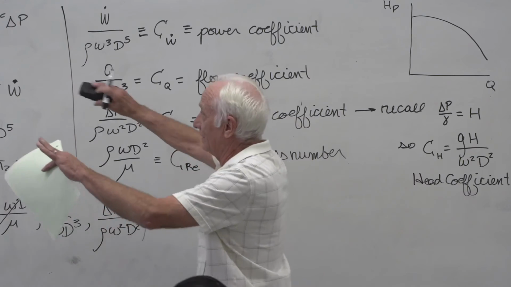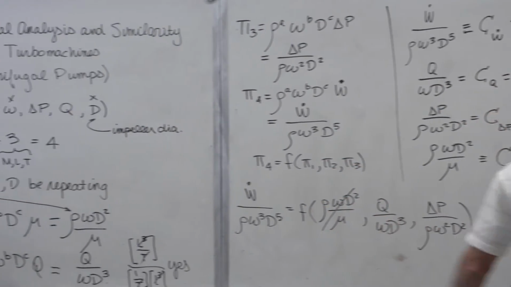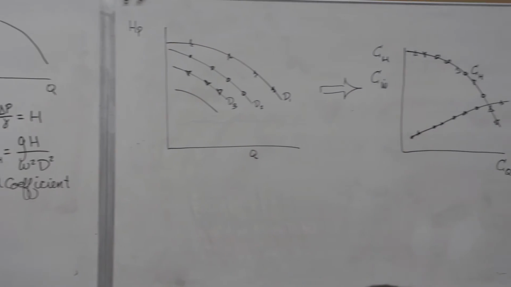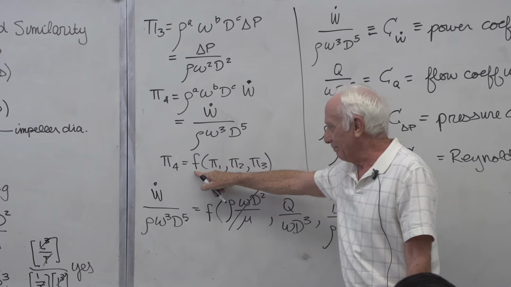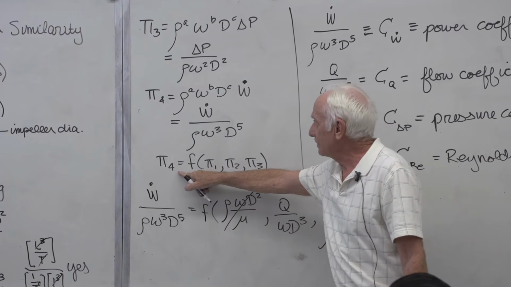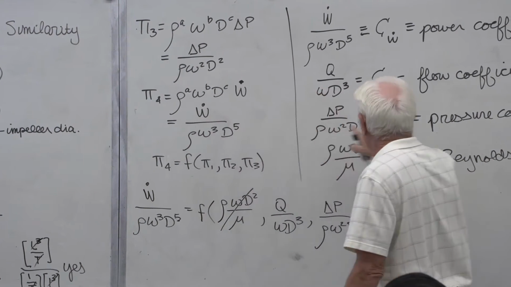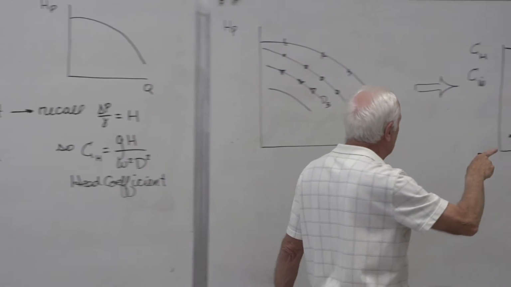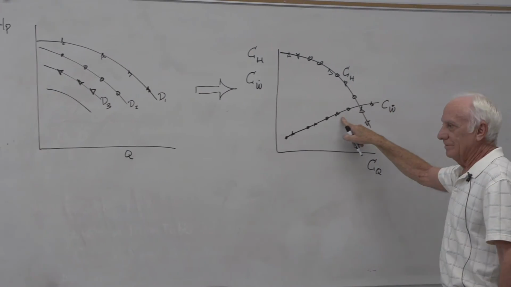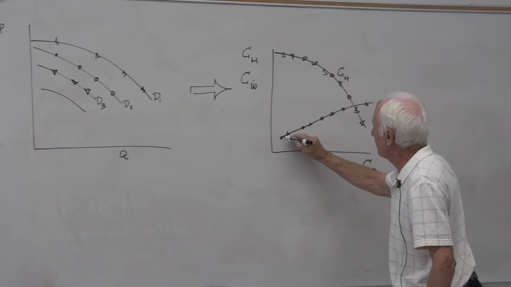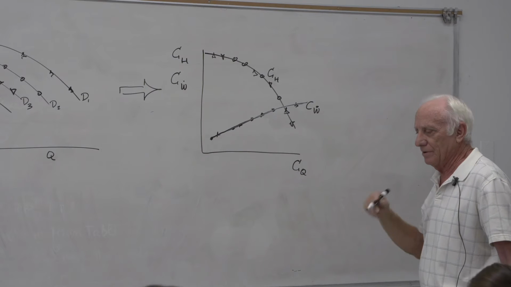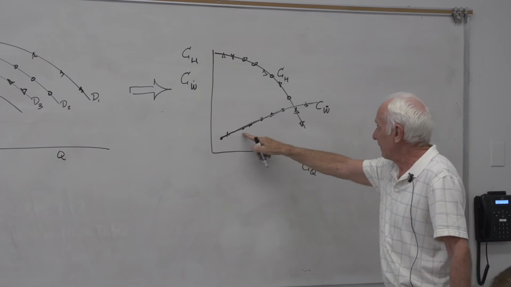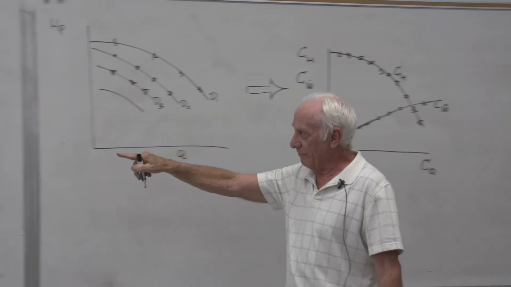So the last thing is, this is dimensional analysis. This is how you present the results. What does this mean? It's a function of. I don't know the function until I plot the data. What's pi for? The W dot curve. Once I plot the experimental data, now you can see right there, I've got a curve. Now I can get a curve fit. I don't know what it is, second power, inverse, I don't know. But there's a function there. That's the function that this F represents right here.